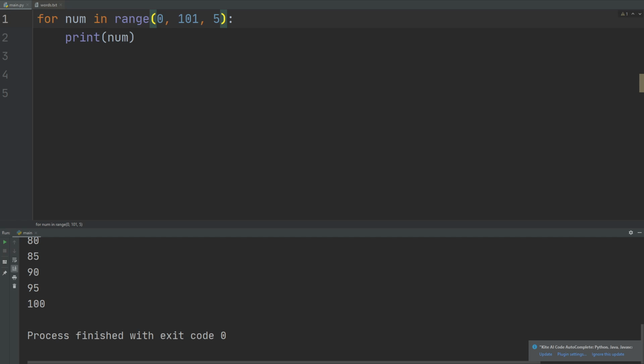Very handy, and these for loops are very nice because they're really concise and easy to read most of the time. If you know exactly what you want your loop to do, you know when it's going to start, when it's going to end, it's just predetermined. For loops are really good for that because they have these very well-defined starting and stopping values, and they're just very nice in that way.